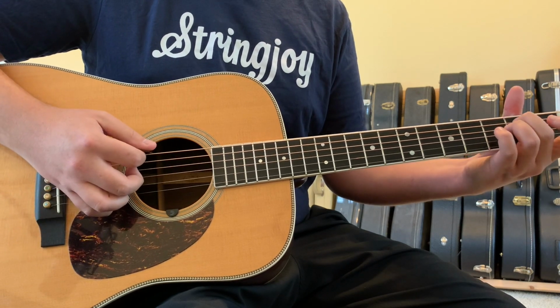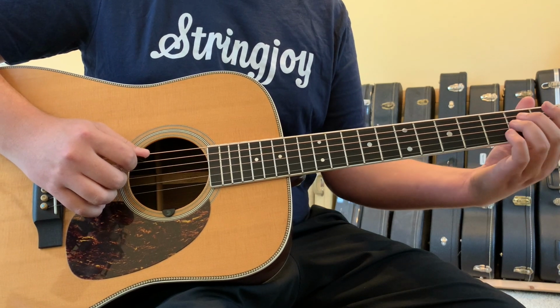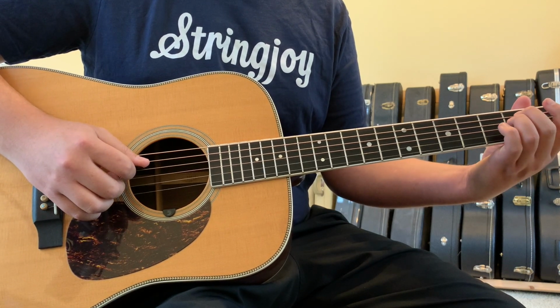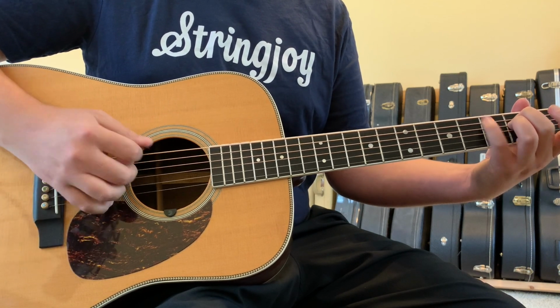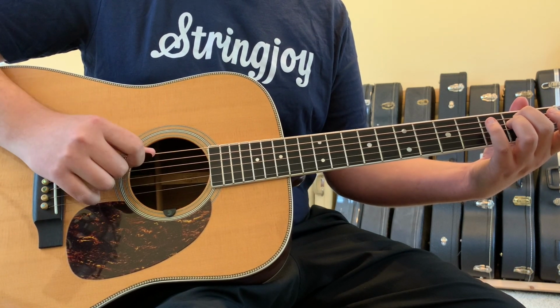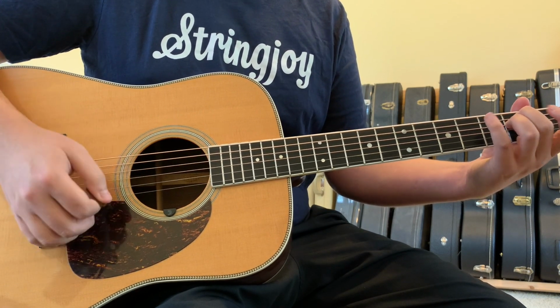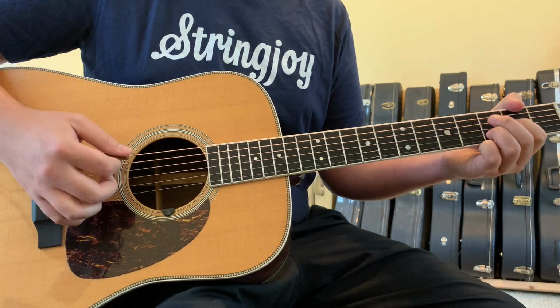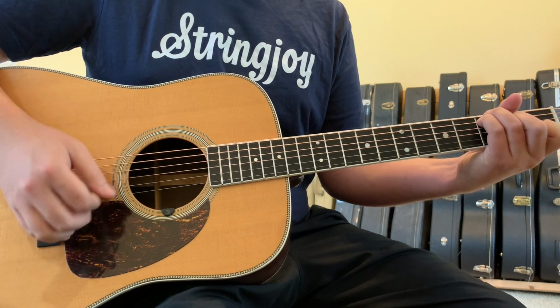and then you're going to go to an E minor. That's going to be second finger on the 5th string 2nd fret, ring finger on the 4th string 2nd fret. You'll be hitting the open 6th string and alternating between the open 6th and the fretted 5th between your strums. So chorus: D to the E minor to the C chord.